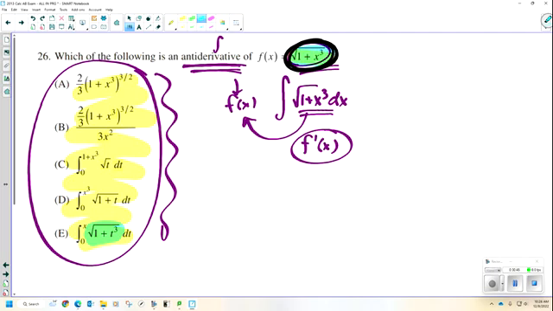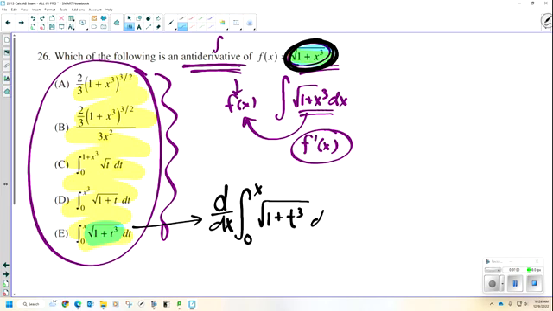So what happens if I take the derivative of an integral? Oh, my friends, we got this. Okay, what happens if I take the derivative of this? Is it going to equal what they gave me? Well, let's find out. Derivatives and integrations cancel, and that dummy variable goes bye-bye. And my upper bound, which is an x, just goes in for the t.